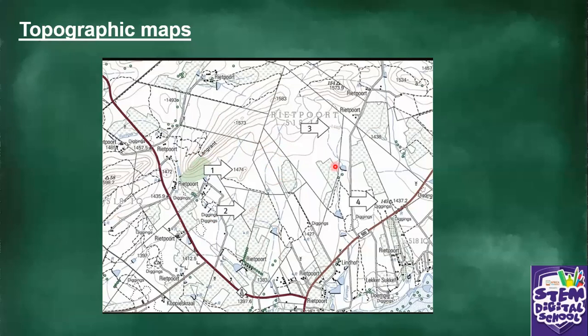You can see cultivated areas for agriculture or farming. You can see this is a road. So different roads are shown, maybe main routes or freeways, national routes. So they are shown also on the map. So a lot of things are shown, natural and man-made features, okay? So this is an example of a topographic map.